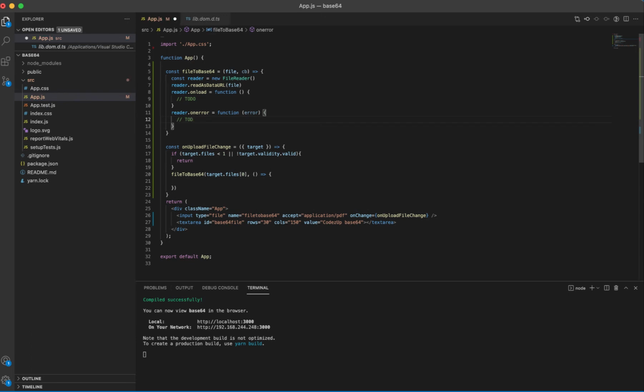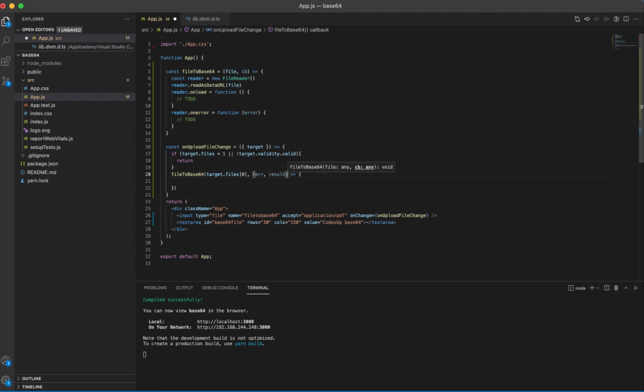Yeah, good. In this case this is an asynchronous function, right? So we need a callback or promise to let the function that is calling it, at line number 20, know that the file has been converted successfully. You can fetch the data and use it according to your needs. So that's why we need to use a callback function here. Basically every callback has an error and an output, the result.